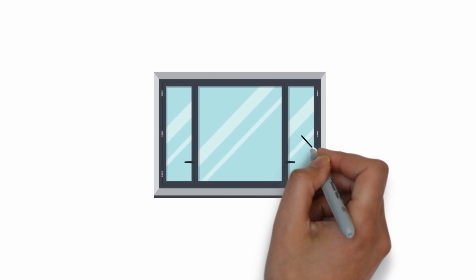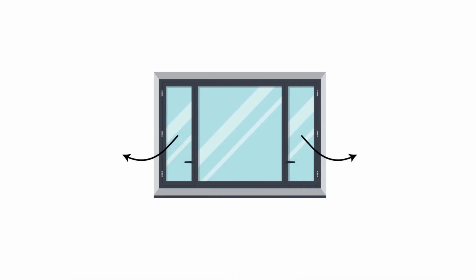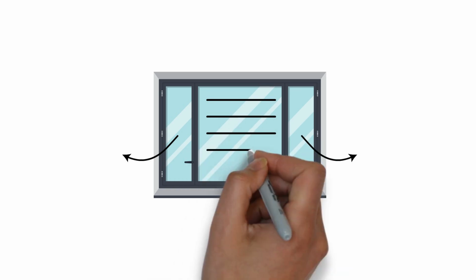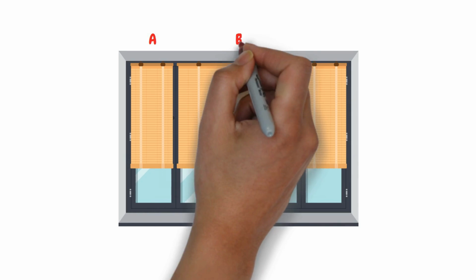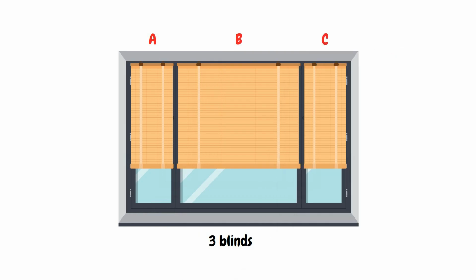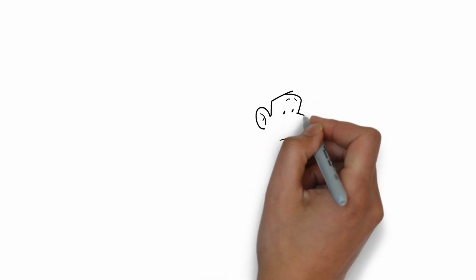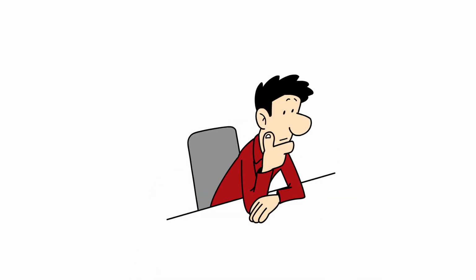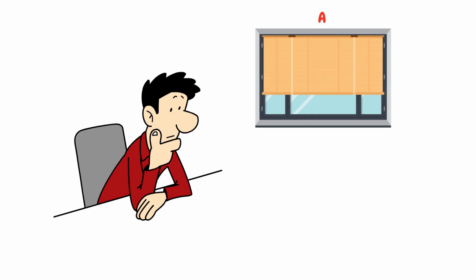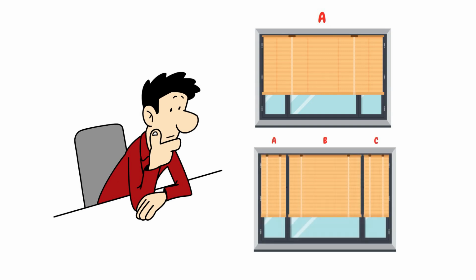But if for some reason that owner wants to be able to open these two doors separately and still have a shade down in the middle, then we would think of this as three windows, A, B, and C. And then you would be able to use the app to specify the dimensions that you require for these three separate windows and their treatments. Thinking about what kind of product you're going to sell will affect how you want to add that window into the app, whether it's being added as window A or being added as multiple windows A, B, and C.